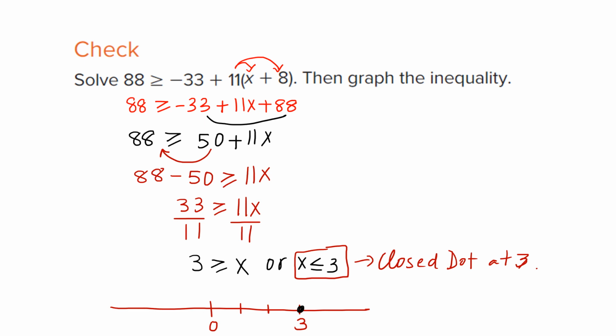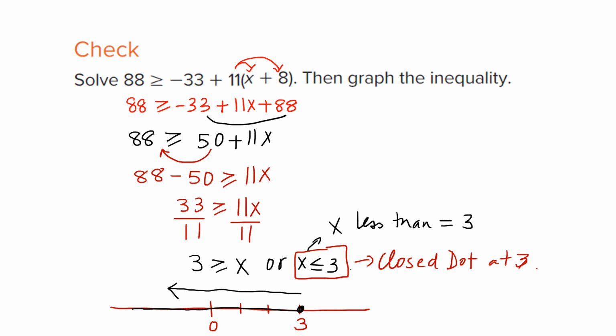you have not changed the inequality, you have just written it in a different way. So this was 3 greater than or equal to x. I have written x less than or equal to 3. This is x less than or equal to 3. This is how you read it. So it will go on the left side. So left means this side, the arrow will be pointing. Starting from 3, there will be a closed dot. So you can actually draw this on the number line also. So this is going to be the solution set.